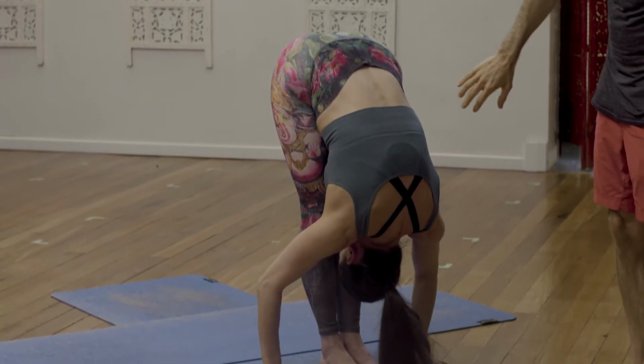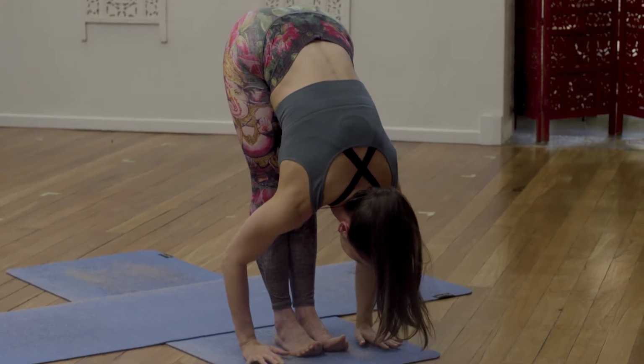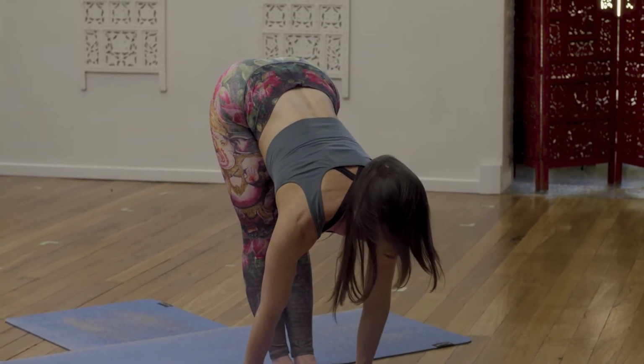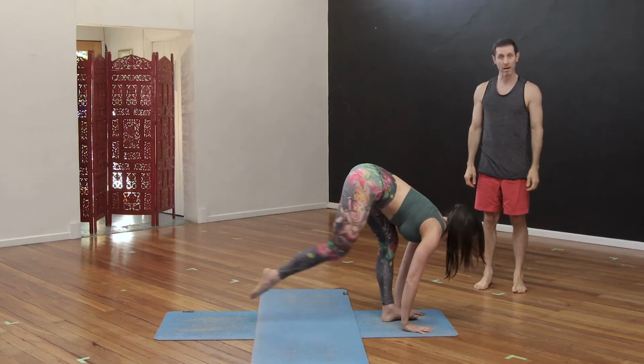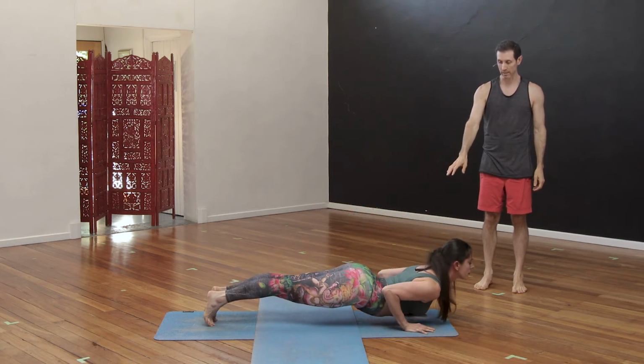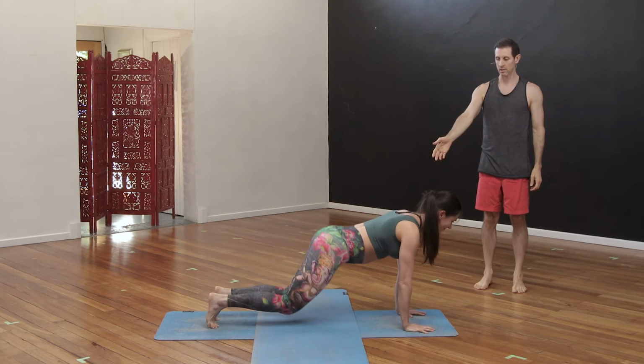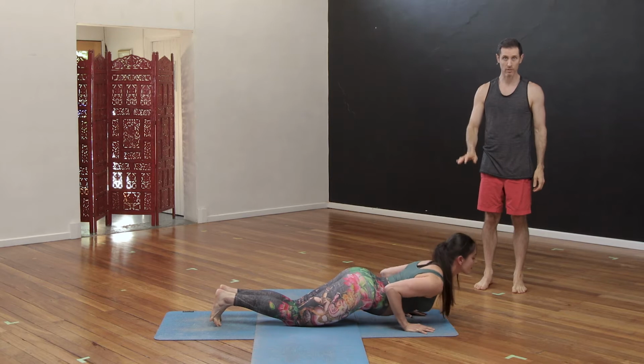You'll see Maura's going to tuck her nose right into her knees. If you need to, bend your knees a little. Inhaling, she'll lift the head and chest to look up towards her third eye. Exhaling, she'll step or jump back and then slowly lower down towards the floor. Now you can do this with straight legs, the way she's just done it, or you can come back up and she can do it on the knees, so you can see the variation. That's easier, so if you need to, do it that way.